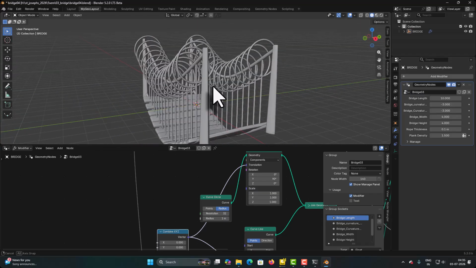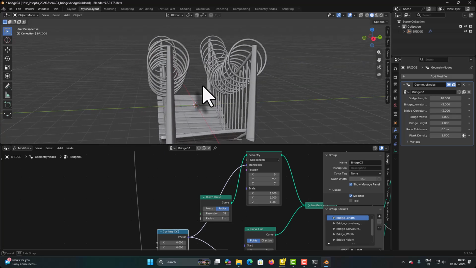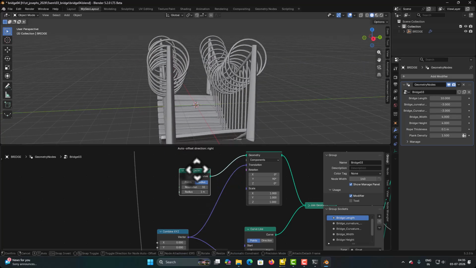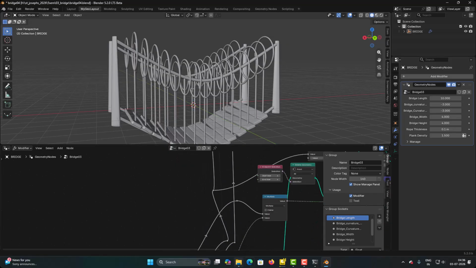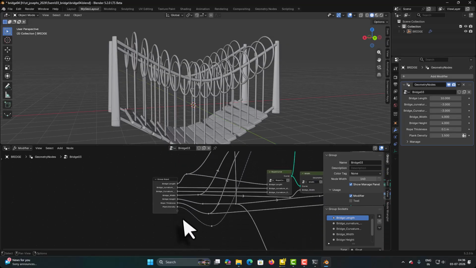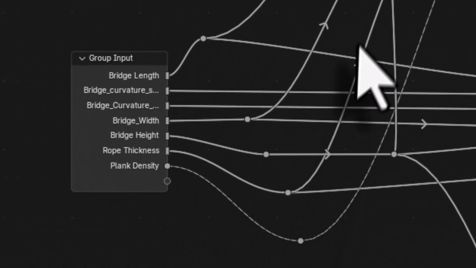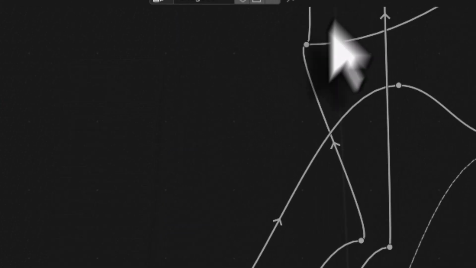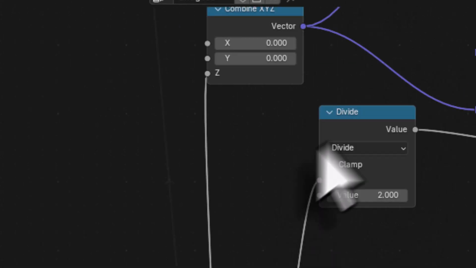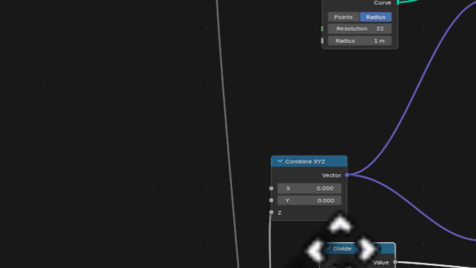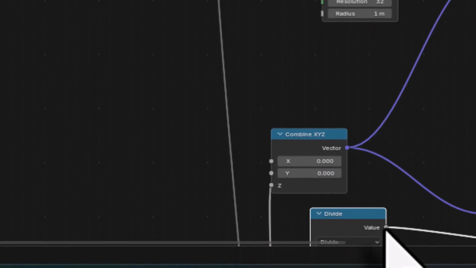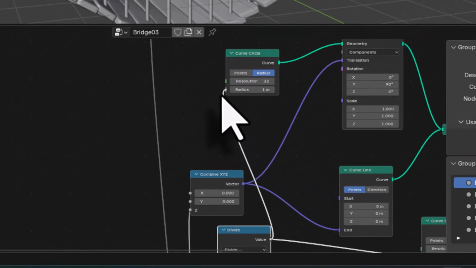This ring is very big. I want to reduce its diameter. I already have the rope diameter or the rope thickness parameter. That rope thickness parameter, if you move down, see from rope thickness here, it is moving here, and if I move up, it comes here. I have brought it to this divide. I have divided it by 2. So I will just move it to the side. I will take this value and connect it to the radius.